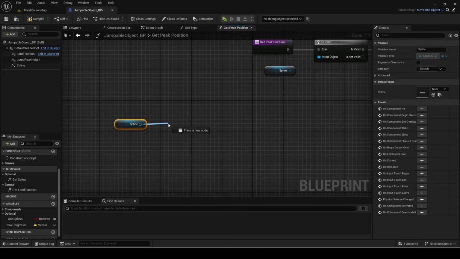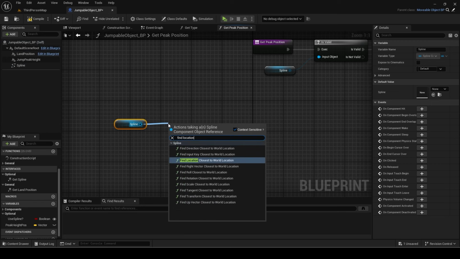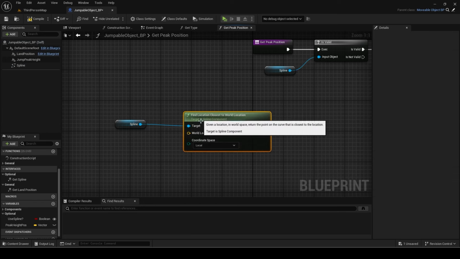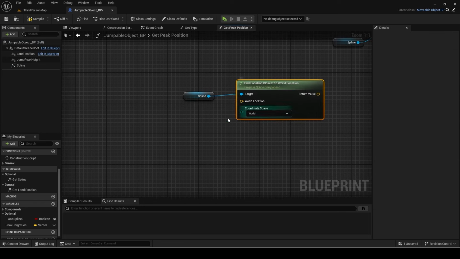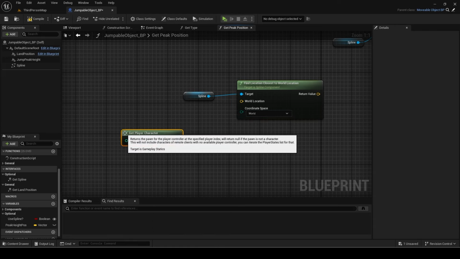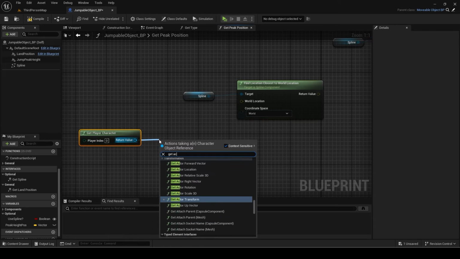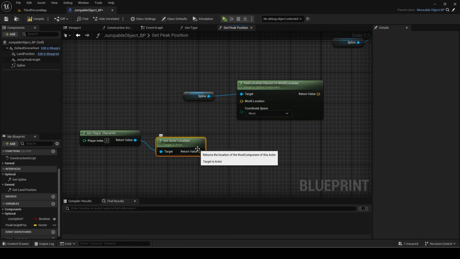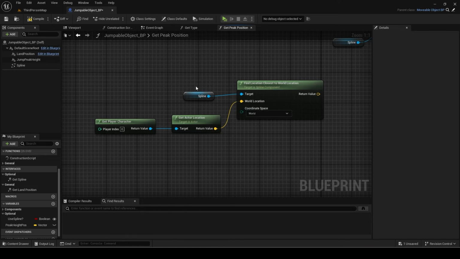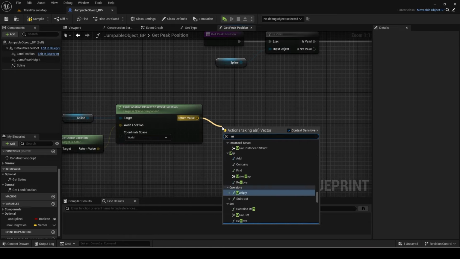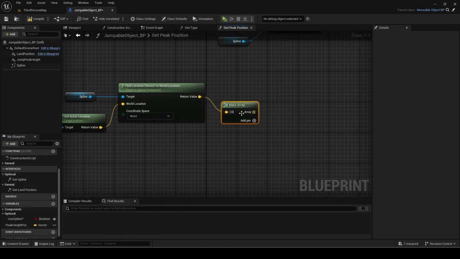Get the spline and find location closest to world location. Change the coordinate space to world. The location should be the player character's actor location. Make an array using the return value, adding a pin and connecting the player character's location to it.